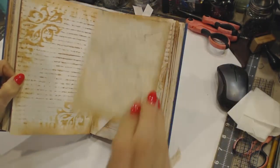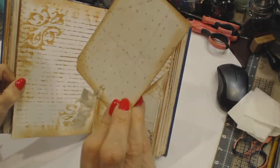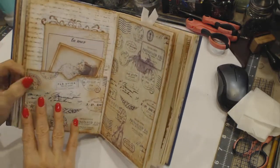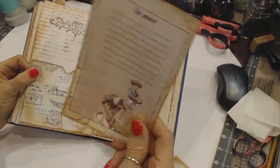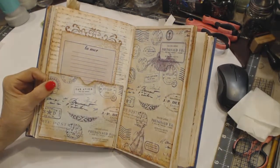This is just a postcard that came out of the collection. I made the tag out of that and put a little seam binding on top. This is a pocket from the collection. The papers match, and then here's another journaling spot or tag. This is just another tag.